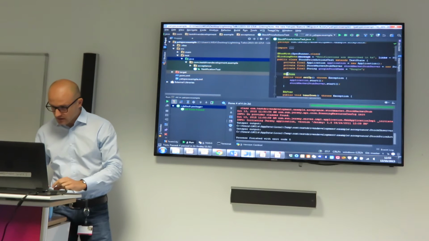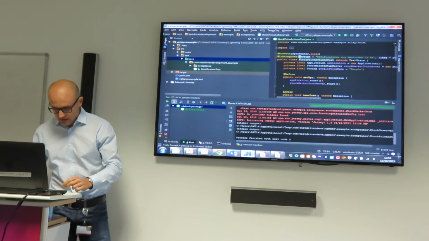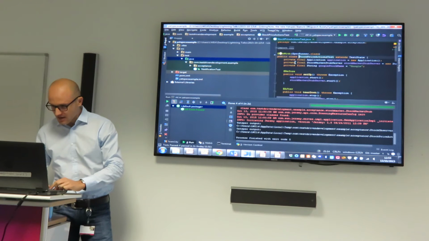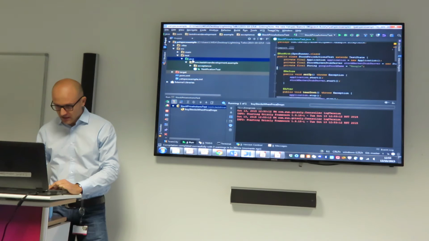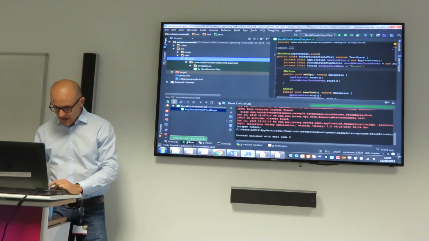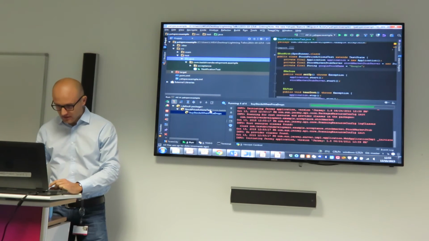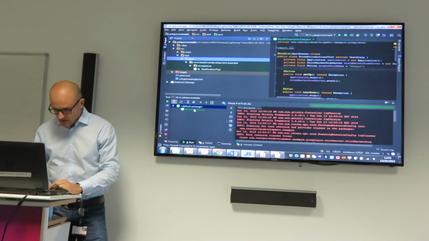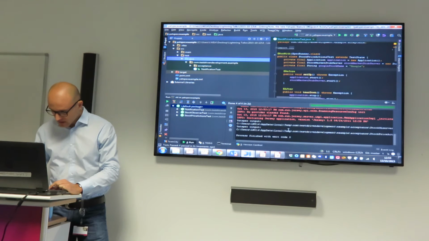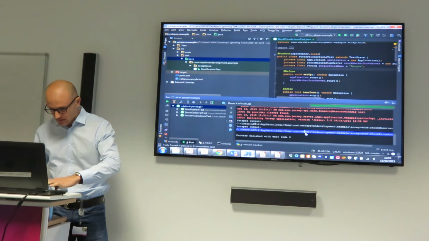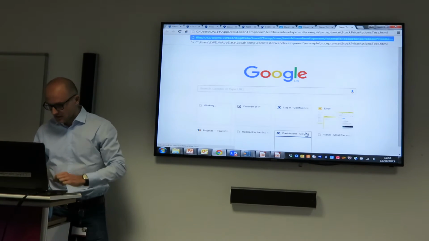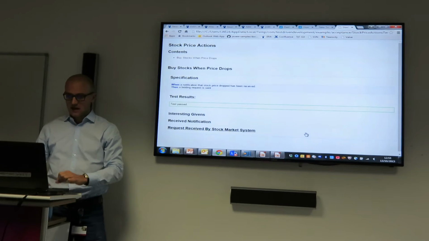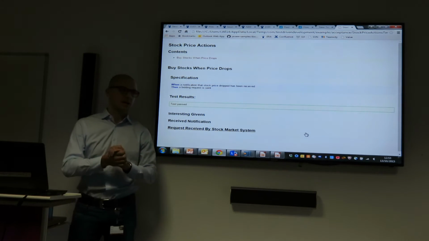Let's pick an example. All right. No, we don't want any linking messages yet. What we've got here is an application that doesn't do much really yet. It's going to be making loads of money in the future, but today it doesn't yet. What we can see in here is we've got two acceptance tests being run on this application.